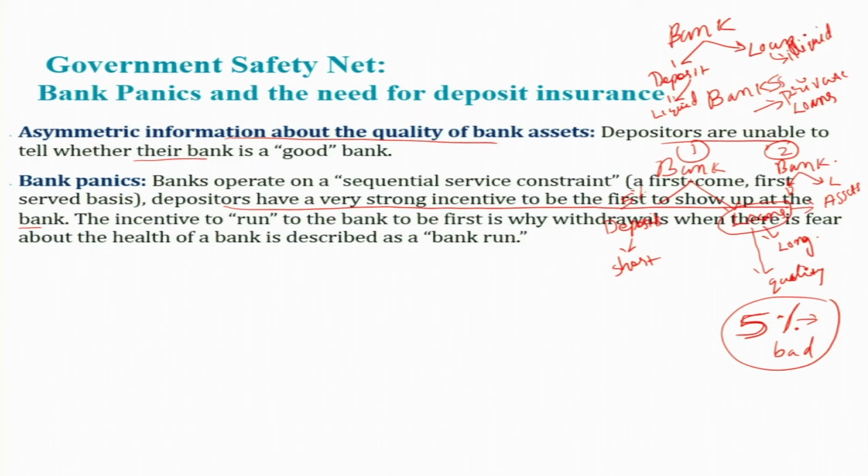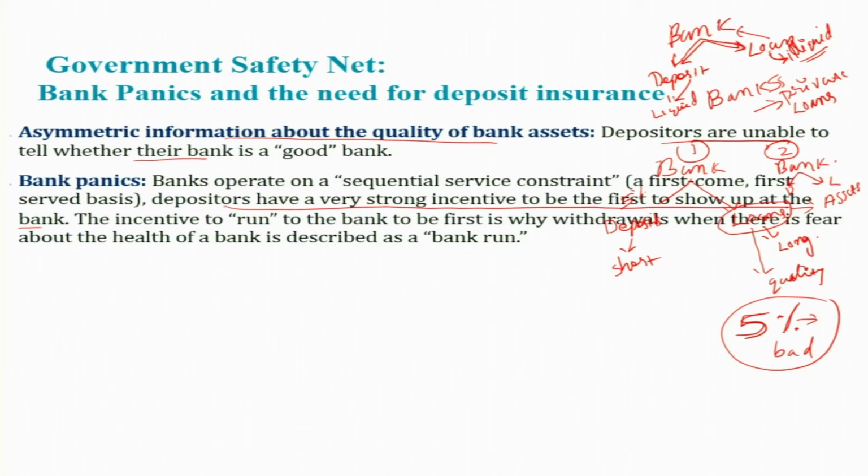Because you know that these are illiquid, because loan agreements are made for 1 year, 5 years, 10 years, 20 years, 30 years, so then you know that this money collected from the general public is already given as loans. It cannot be called back immediately. It's very difficult to call back the loan amount, right? Because it's not that easy. So because of that, we can see that these are illiquid.